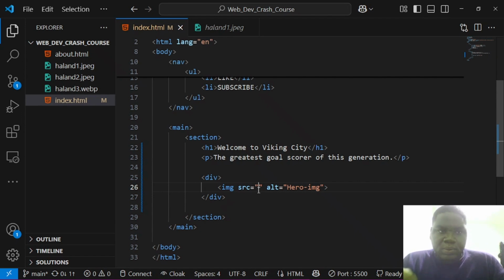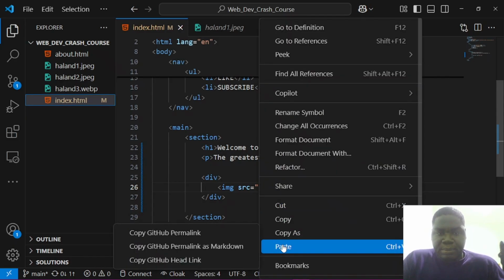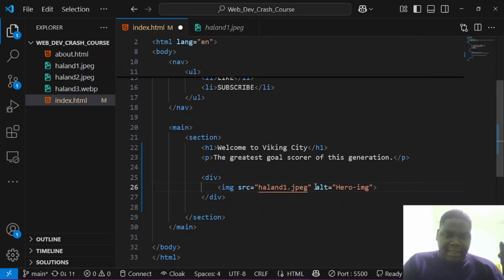Whatever you are doing, I want you to make sure it's in the same repository. Even if it's not, just copy the relative path. Once you have the relative path, I'm not going to type it for your sakes, so I'm going to come and paste. Like I said, they're in the same repository, so that should work. So Haland1.jpg, and so on.